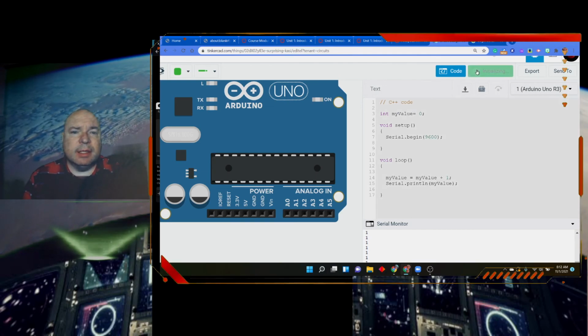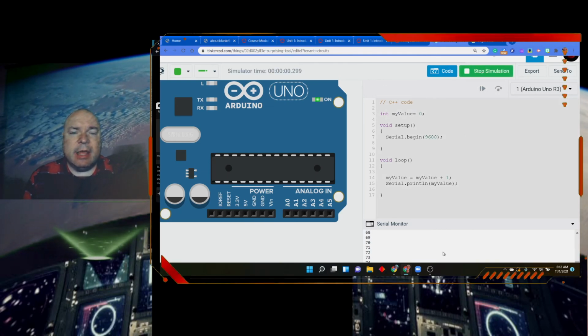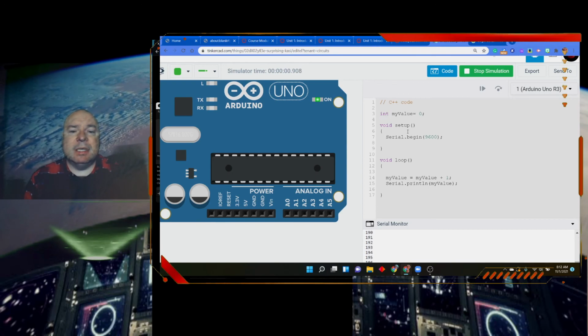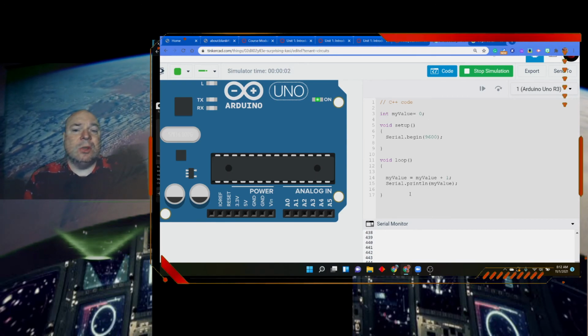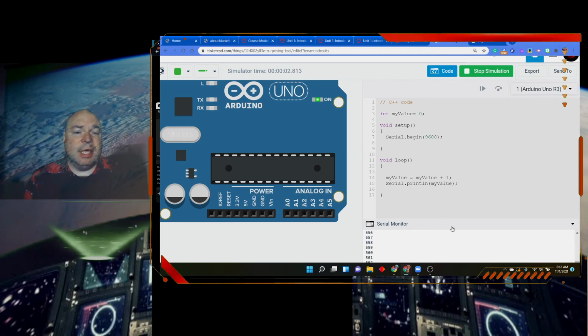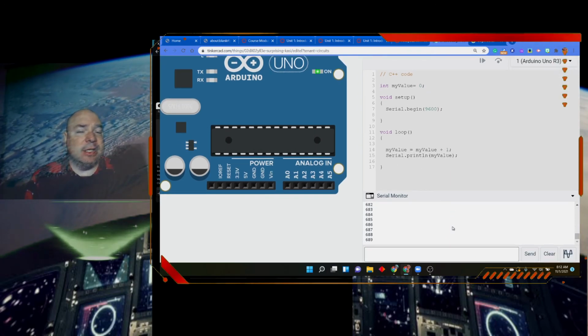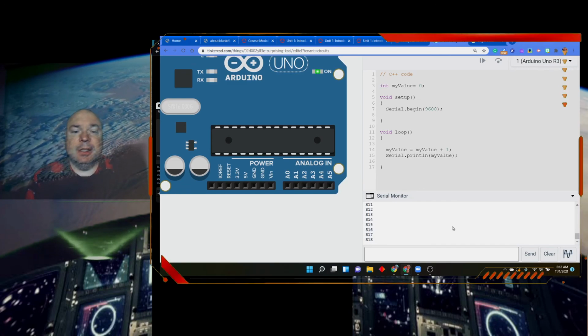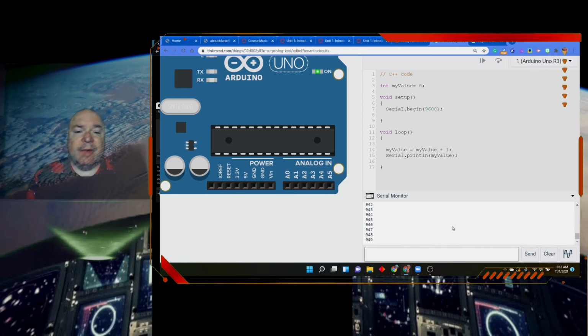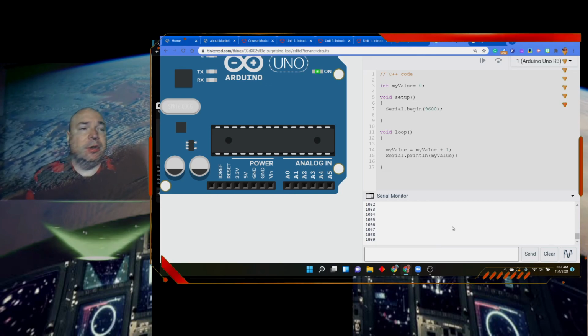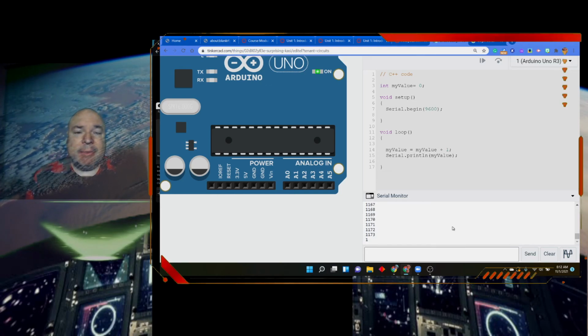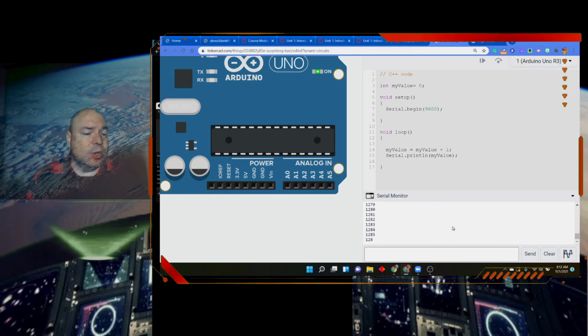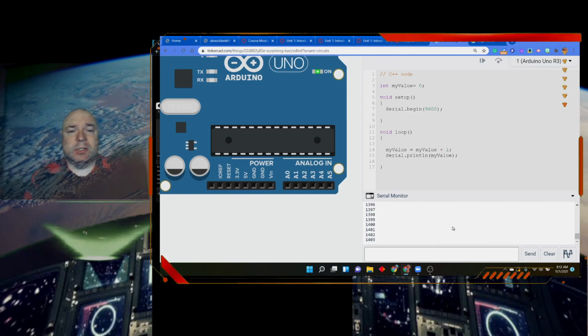Here we go. Let's start simulation. And you can see now it's counting up because my value is declared outside of the loop and starts at 0. So once the loop starts, it's just going to keep adding values and values. And we could just let this run to see, what does it do when it gets to that maximum value, which could be a fun experiment for you to do to find out what actually is happening when it does get to that total maximum value of 2 to the 31st.